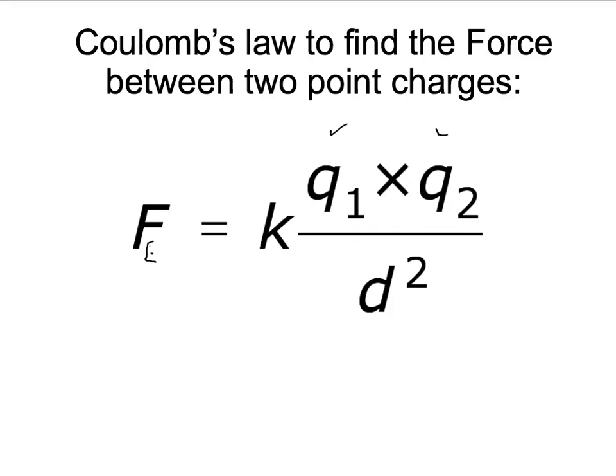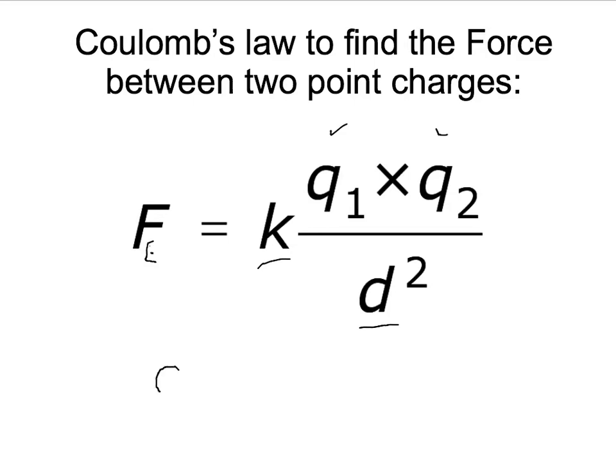And then down here, I have my distance. And the distance, just like it was with gravity, is going to be squared. Now, there are a couple of differences here. We have K as our constant, and our K constant is going to be different from the constant that we used when we saw a similar equation for gravity. The other thing that's different is the units of charge. So we need to think about what is the unit that represents how big a charge is. And that unit is called a Coulomb.